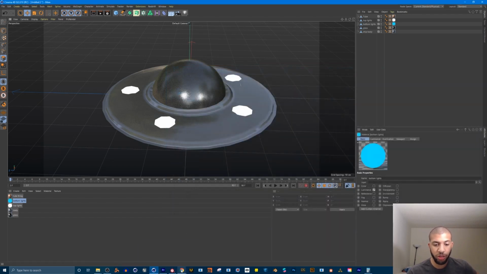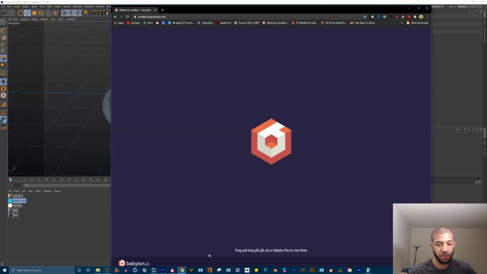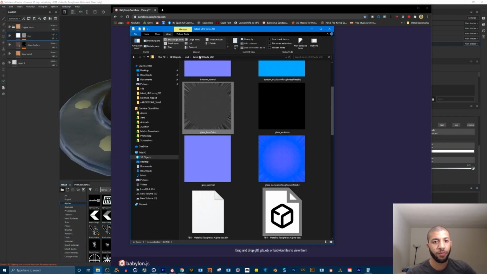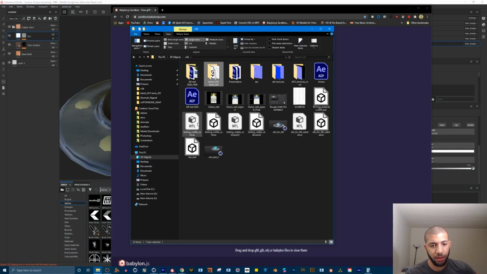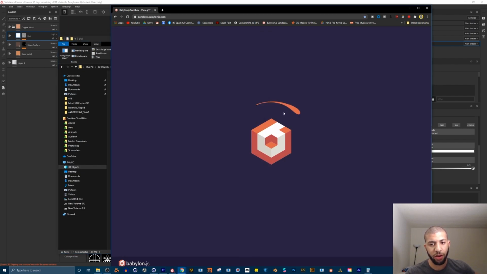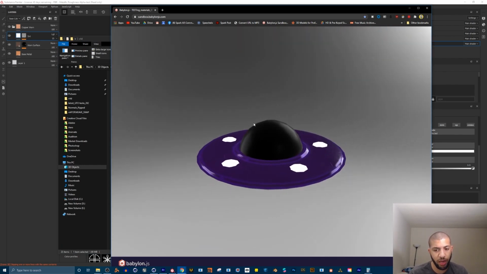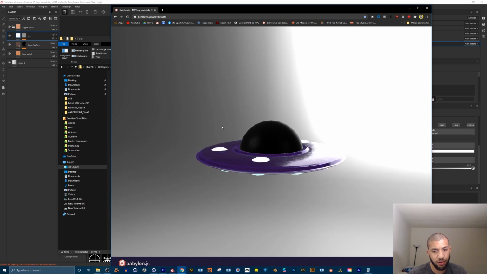And what we need to do is just drag that right into the browser. So I'm going to open up the file over here and look up that file format that we just saved and just drag it right in. And this is a wonderful tool for just previewing the texture quality of your graphics.